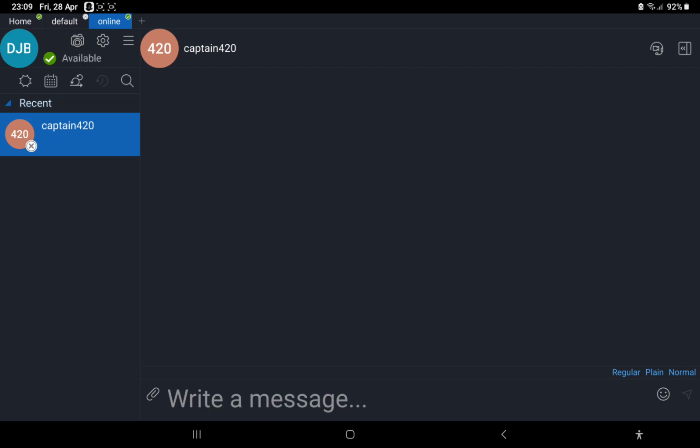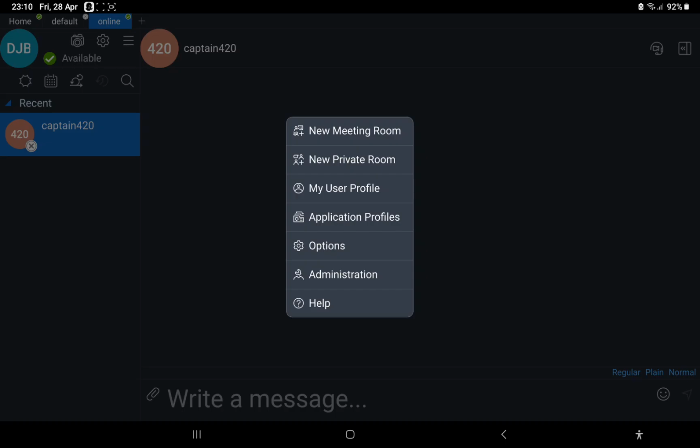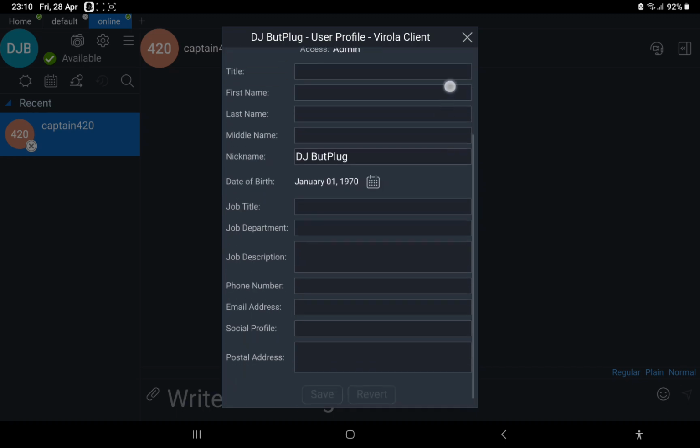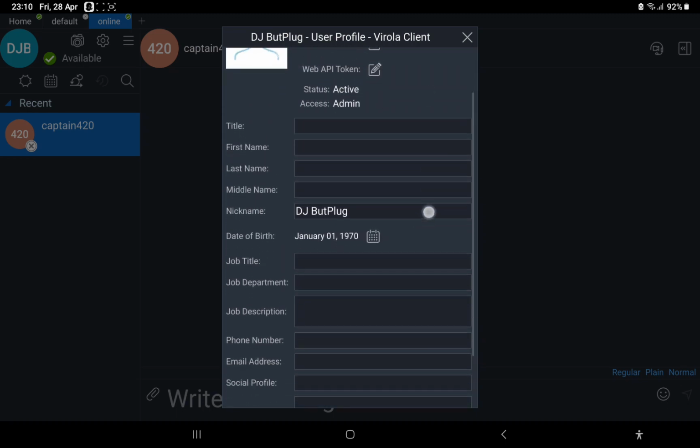I've got two Virola instances, a cloud version and a self-hosted version. They both have two separate application profiles. I haven't yet set up the application profile for my cloud server; I've set it up for my home server. For example, if we go to my user file, this is all pretty much empty except for the top ones.